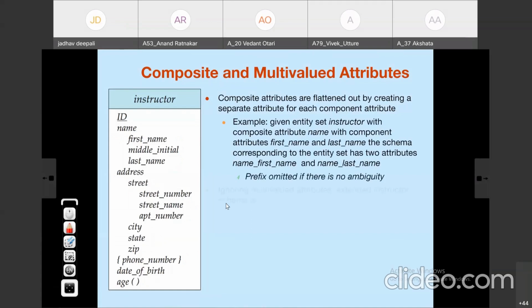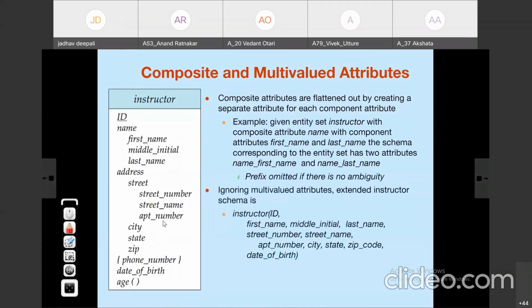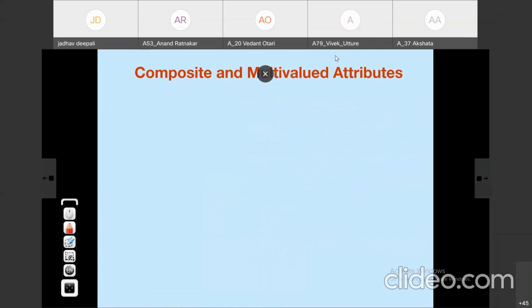So the same example is given here. Prefix omitted if there is no ambiguity. Ignoring the multivalued attribute, this instructor schema is represented in this form with all the components of the composite attributes.